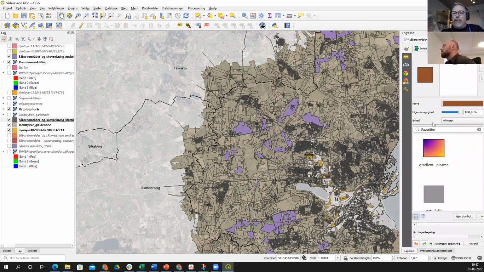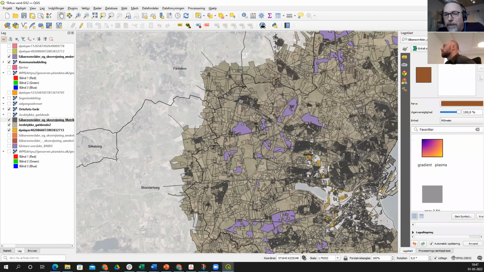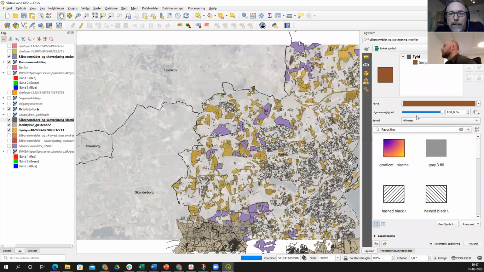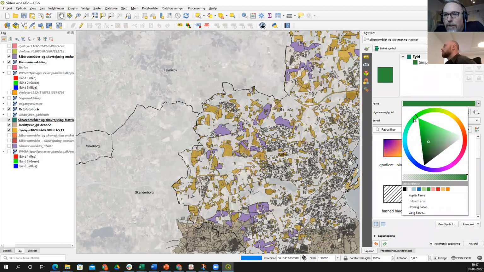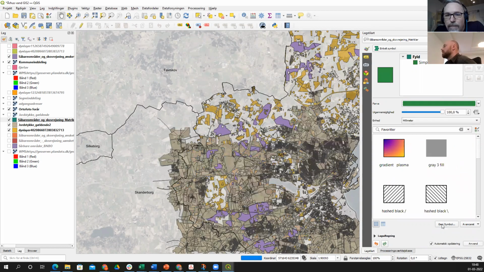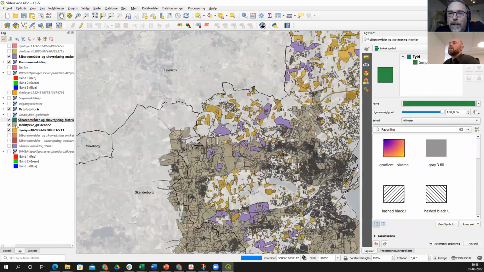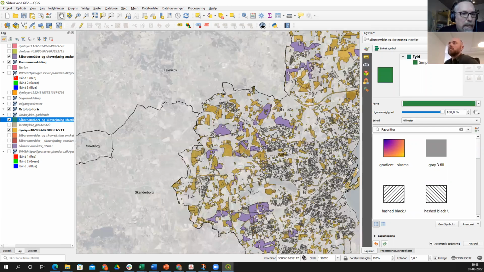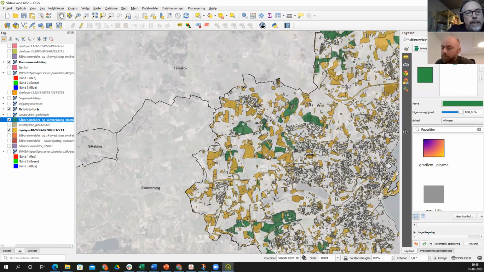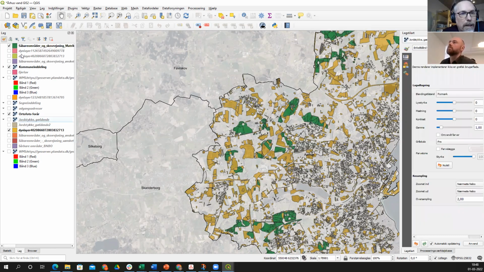And then we can expand it a little bit so we can see it. This allows you to do all the styling in QGIS, and so you can choose a different color with this nice little interactive tool. You don't have to apply. That's the beauty of this, it will change the color immediately. But let's make it the topmost layer in the layers panel too. Move it all the way to the top.